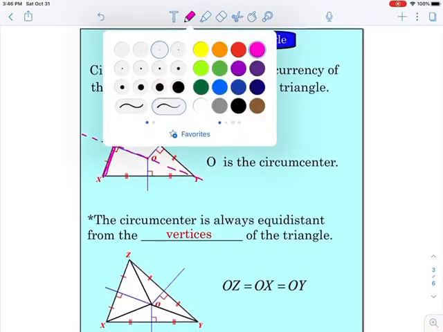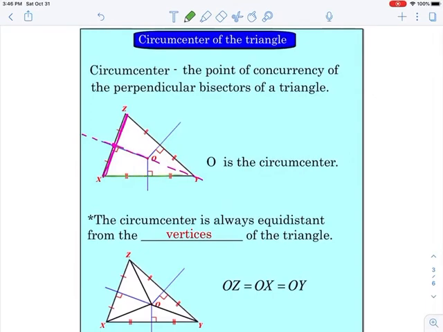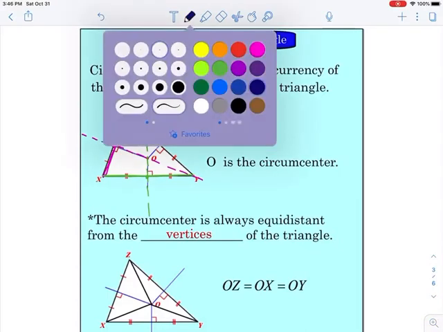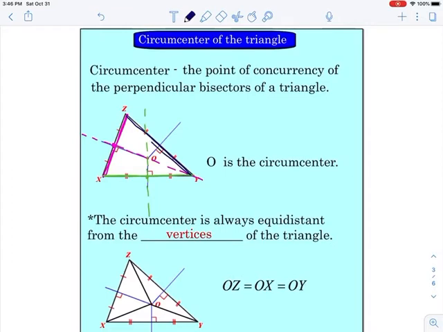Okay, and if you do the same thing on all your other sides, so if I look at XY, and I ignore everything but what's in green now. Here's the midpoint of green, a line that's perpendicular to that would look like that. And then again, if I highlight this side in dark blue, and I ignore everything else but dark blue, there's the midpoint of dark blue. And if I were to draw a line perpendicular to that, that is what it would look like. And that is where they all meet. That's your point of concurrency, and that's called your circumcenter.